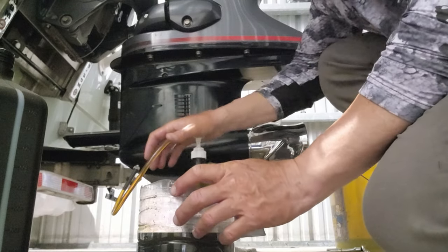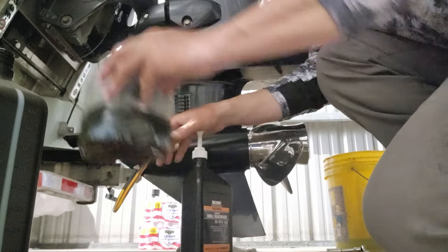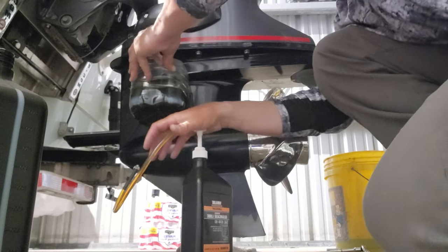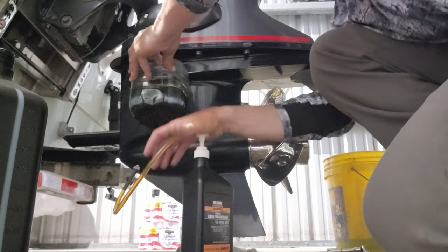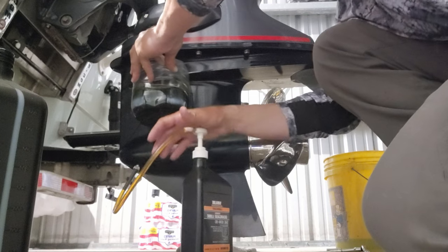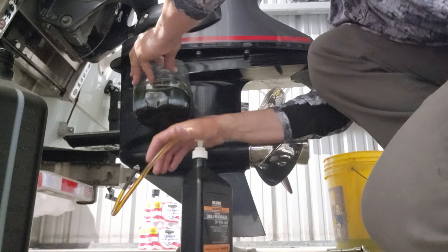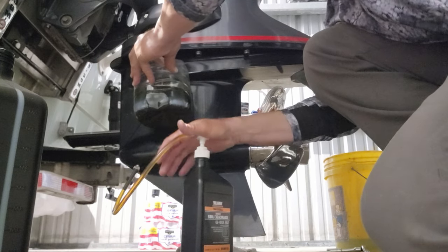All right, y'all, what you want to do, you want to fill this lower unit, so I'm still pumping it right now. You want to fill it up till the oil starts coming out of the top hole, your top screw hole. When it starts coming out, you're going to see some air bubbles, y'all. You want to pump it a few times until those air bubbles kind of go away and you have just a solid stream of oil coming out of there. So there we go. I got a pretty solid stream of oil coming out of there now.